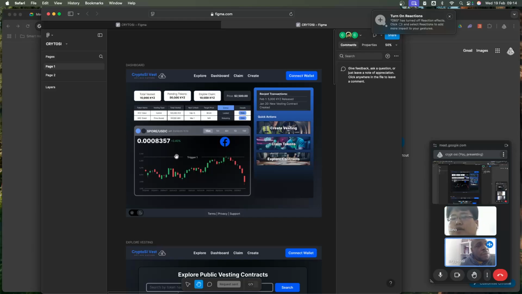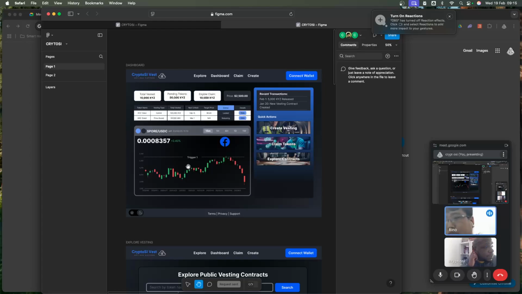This graph, I think what we could do is when we click inside here, token vesting type, total vested, next unlock, target price, maybe we could have one here that says show graph, and you click show, and then it shows the graph of that particular token in this space.